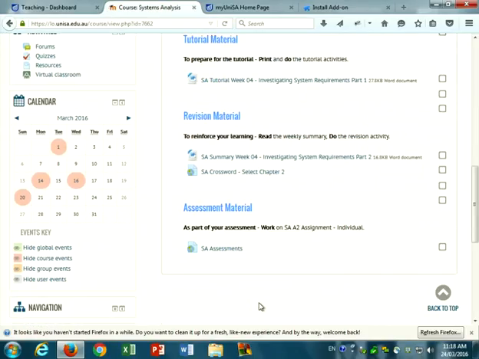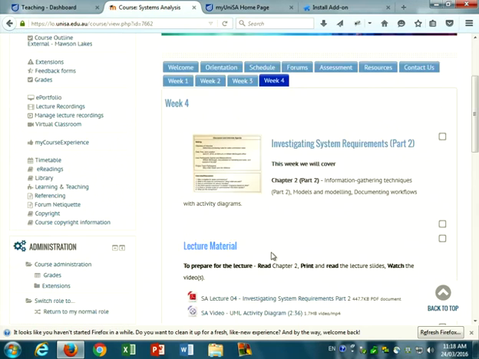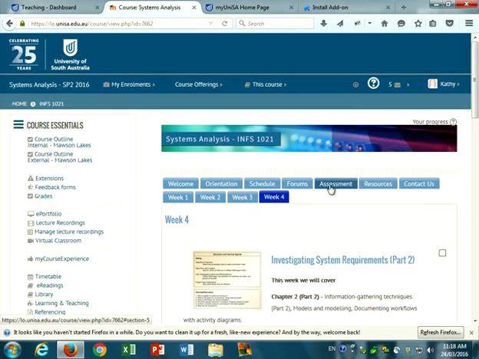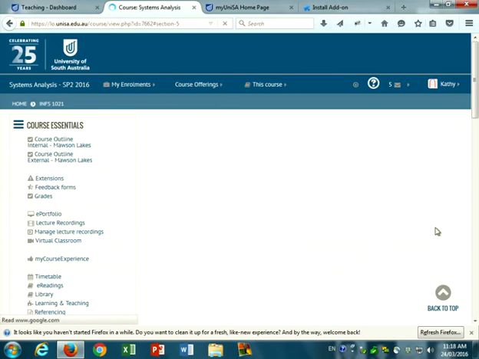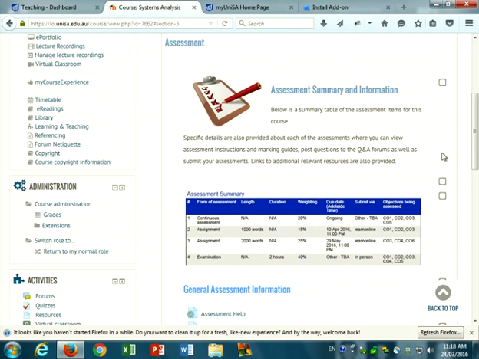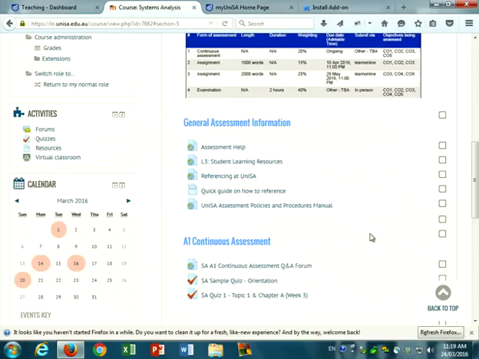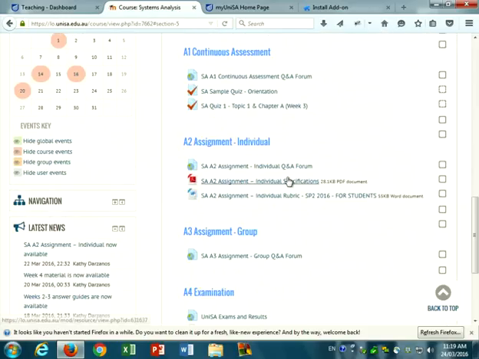So there are 2 ways to get to the assignment specs. You can either click Essay Assessments, or you can click the Assessment tab. Either way, it'll take you to that assessment tab. So we're on the Assessment tab now. Scroll down and you can see I've got the individual specs up here. I've got an individual rubric up here for you to have a look at. Underneath this link here, there is also a link to submit the assignment.